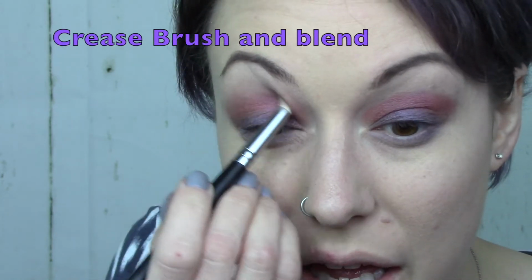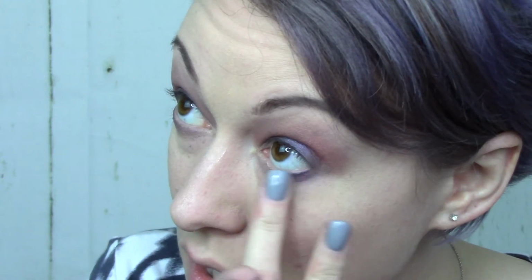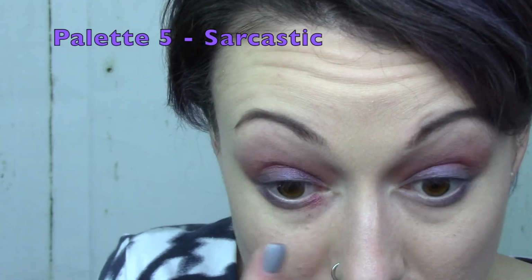Okay, then I'm going to go back in with the crease brush and blend those two colors together first. The Honorable and the Sarcastic. Then I'm going to go back on my lower lash line with some Fearless. And then I'm going to do some Sarcastic on the inner portion.